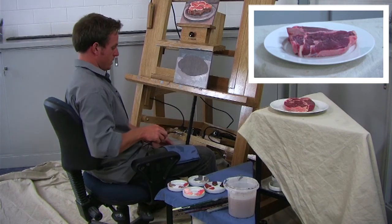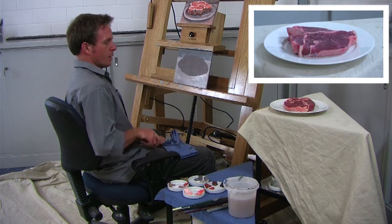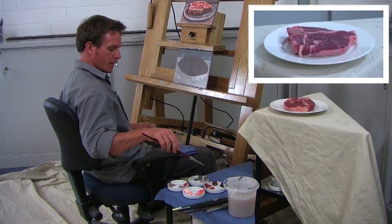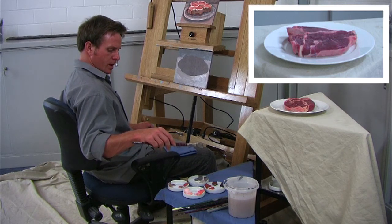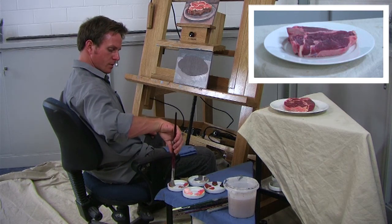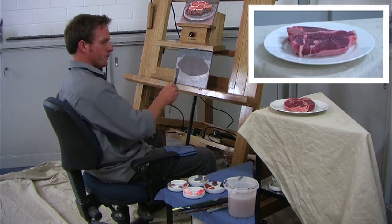And now, it might be nice to block in the steak, which is going to help me place it on the plate, and then I can put the plate around it, but the steak's more important than the plate. So it's basically based on the dark tone, and I might use a less saturated one. That way it'll sit nicely, and we can build up from it.